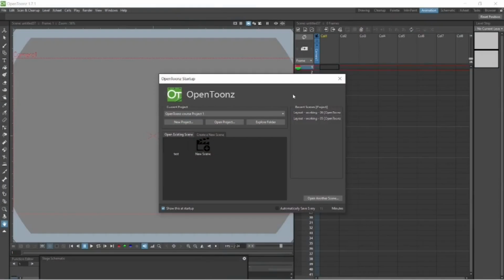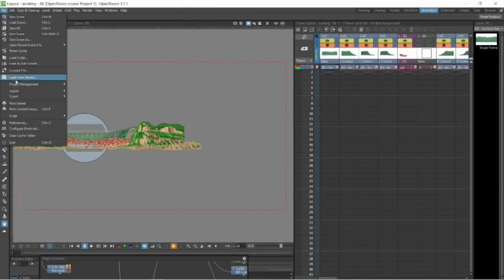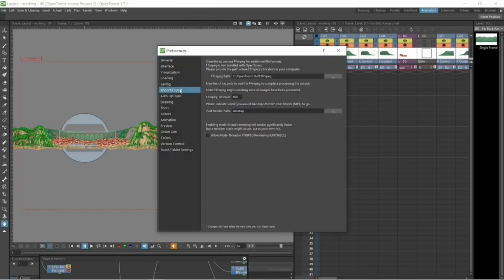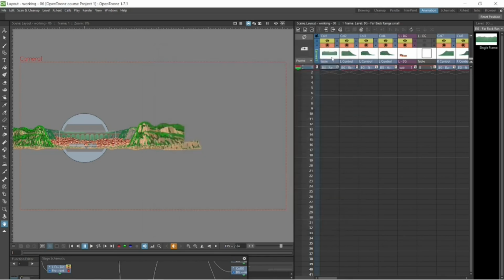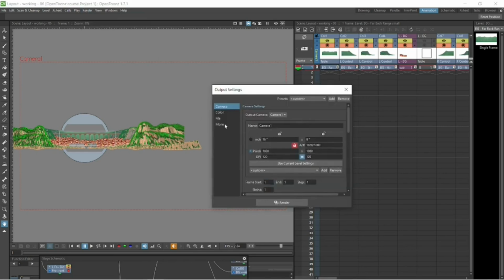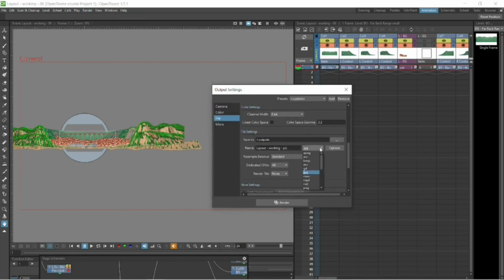Let's open that scene again, and go to preferences, import export. There's our path, it's got it in there. Let's close all that up, and see if it's got the files as an option in the render. Click the render button, and here are output settings. Select file, and let's see what options it has: JPEG, bitmaps, movies, and there's MP4. So it's got it as an option. That wouldn't have been there before we did this, and that's the whole point of installing these FFmpeg files.